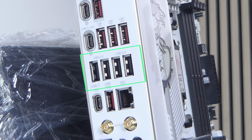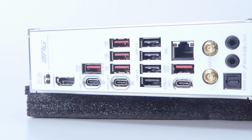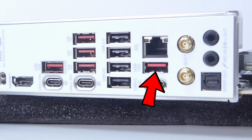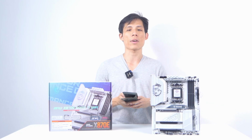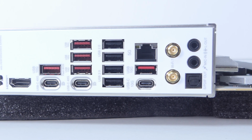There are also 4 USB 2.0 ports, which is kind of interesting because I guess there is not enough bandwidth left for 5 Gb ports, but it doesn't matter because you have 4 Type-A 10 Gb/s ports on this board. We also have another Type-C, but this is 10 Gb/s, followed by another Type-A 10 Gb/s in red. That's already 5 Type-A ports, and a 5G LAN or Ethernet port, following which we have the pair of Wi-Fi 7 connectors, which gives you Wi-Fi 7 and Bluetooth 5.4 when you insert the Wi-Fi antenna. And we finish it with the line out plus mic in ports and the optical SPDIF out connector.